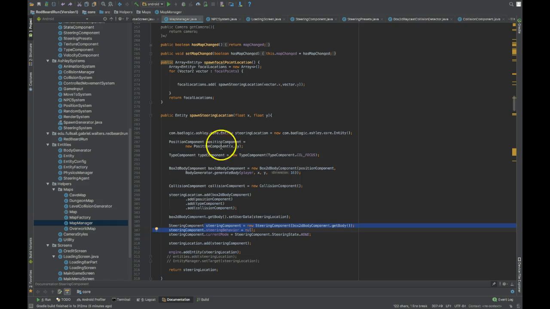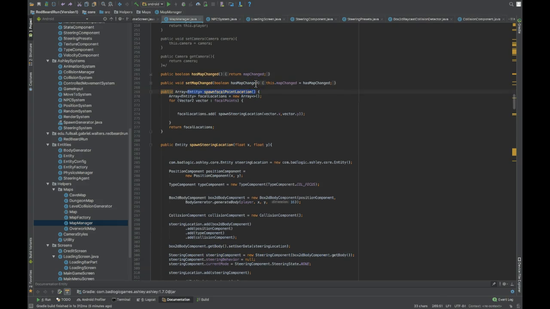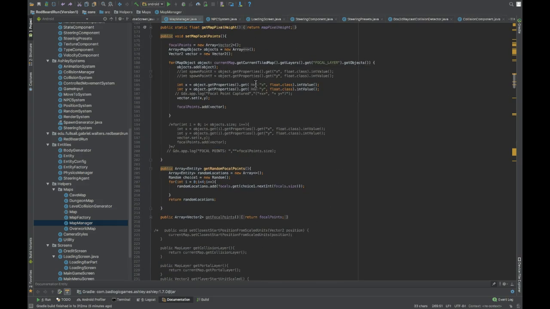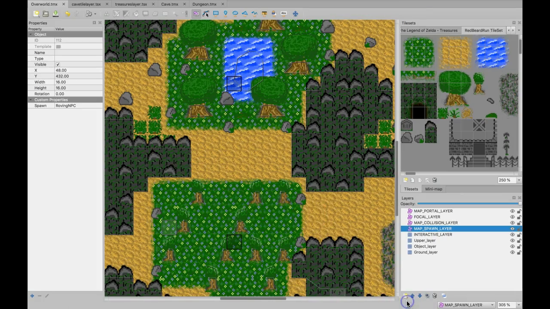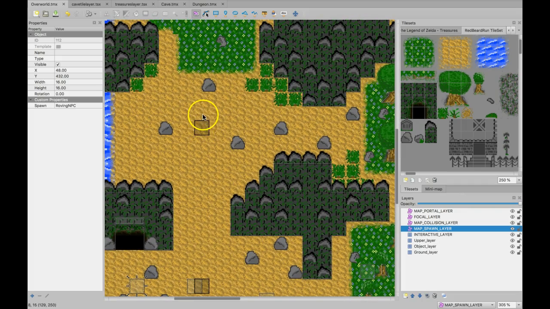Now for getting those focal points, okay, so I'm basically starting here. I'm getting the map focal points from my tiled map. So I have here all of these dark black squares are the focal points for those maps.